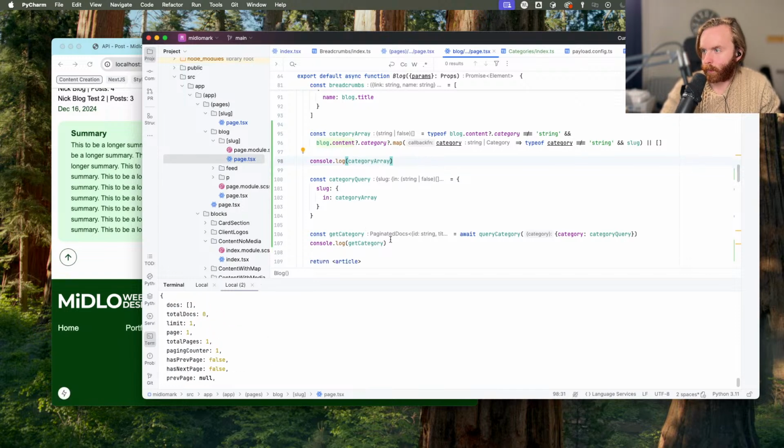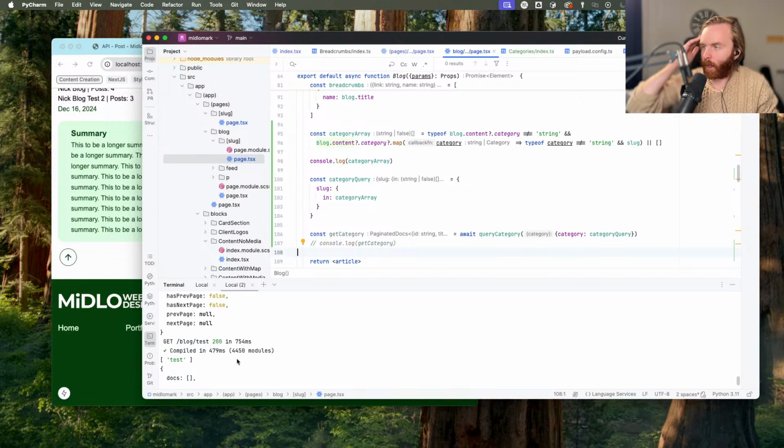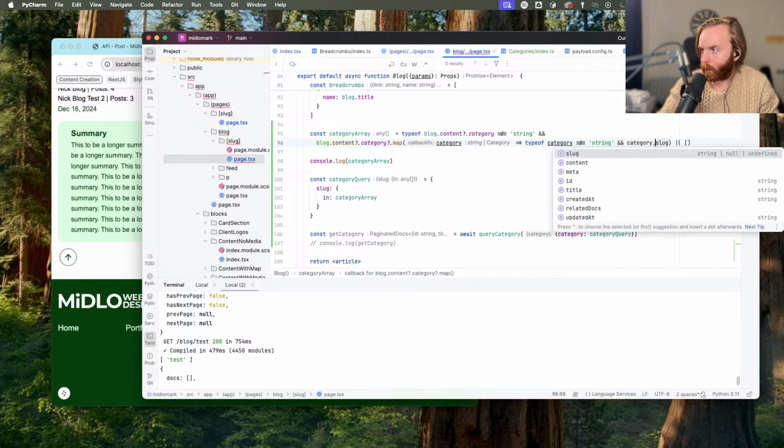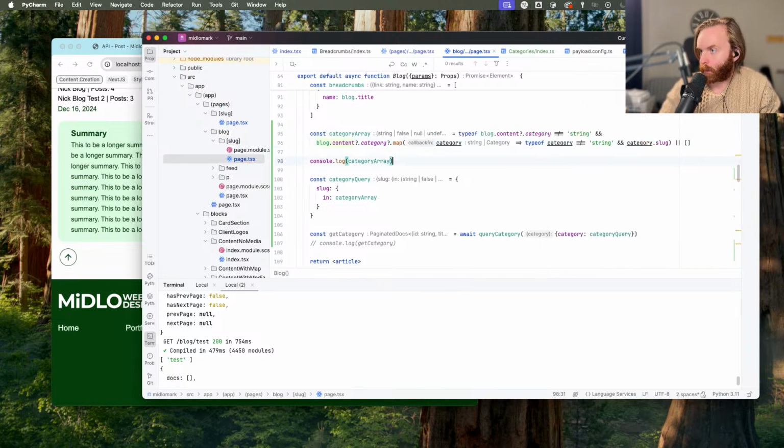Let's get that out of the way real quick. It's getting test, and test is not what I want. So type of category does not equal string, return slug. Oh, I'm a dummy. Category slug. Slug is a constant above. So now I've got category 4.